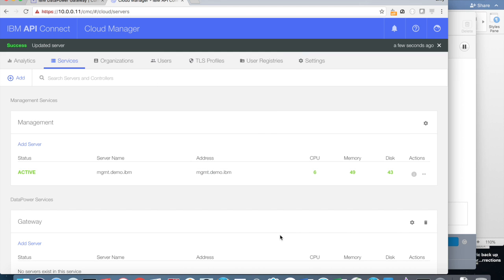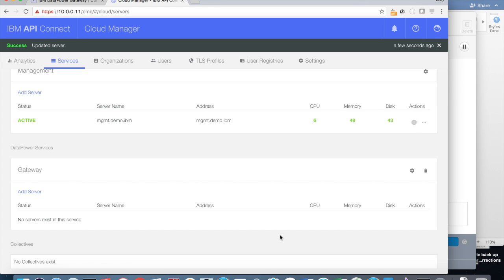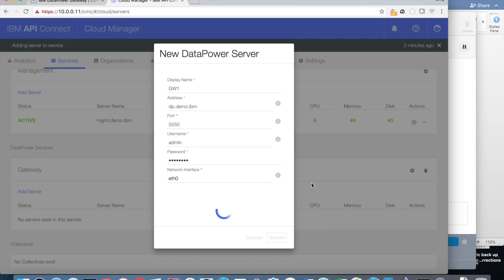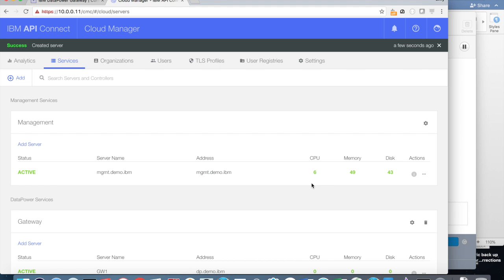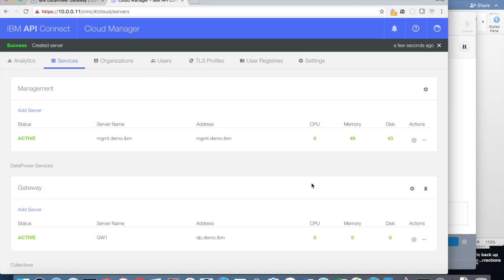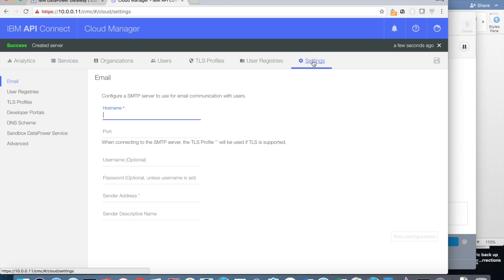And we could have created, let's say, multiple gateways. This is where the APIs would run within a domain. But since we have only configured one IP address in the DataPower, we will put that IP address or the host name for the DataPower. And if you remember, we enabled the SOMA interface or the XML management interface. So this is the DataPower's admin and password. We are provisioning essentially the domain now to DataPower. So the gateway server is up and running now. It takes some time. I've shortcut the time essentially.